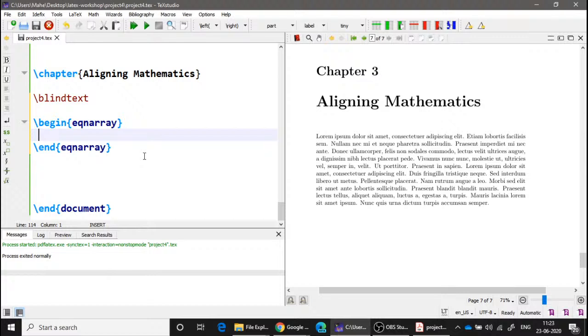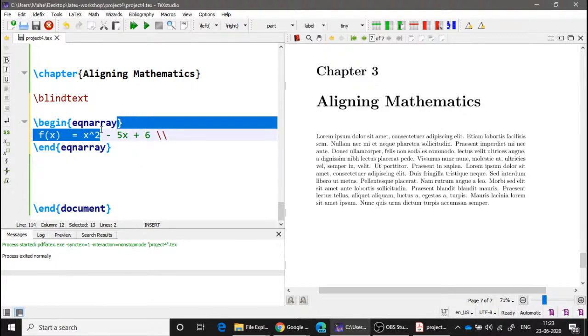Let's say I want to have a function f of x, and that's equal to, and I would write that x squared minus 5x plus 6. That's my expression, and I want to break it down into the next line. So that's where this equation array comes in.